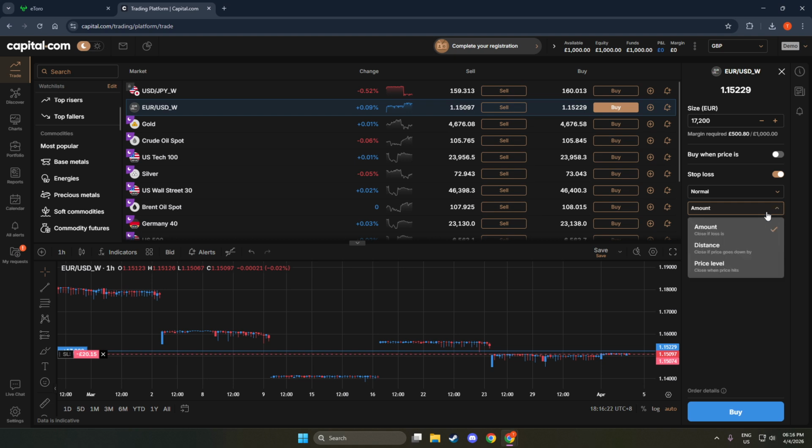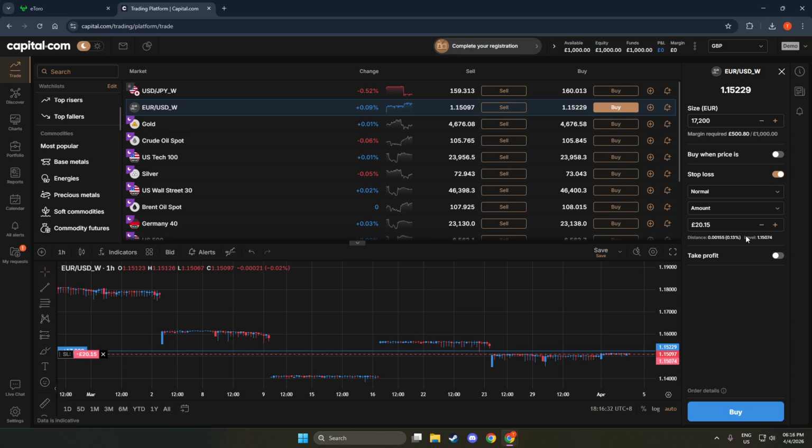A trailing stop is dynamic. It moves with the market when the price goes in your favor, but it freezes if the price turns against you. For a buy trade, it trails below the market price. For a sell trade, it trails above. This way, you can lock in gains as the trend develops while still having a clear exit if momentum reverses.